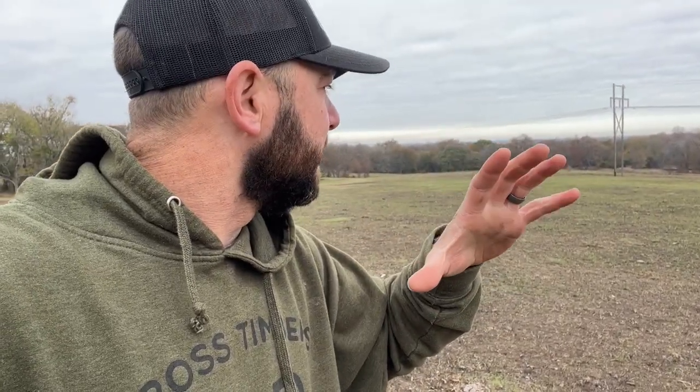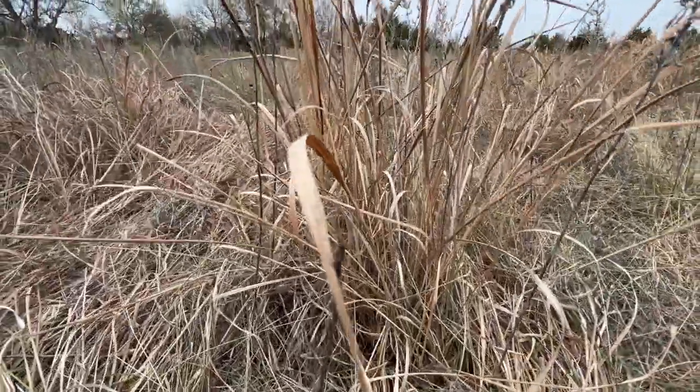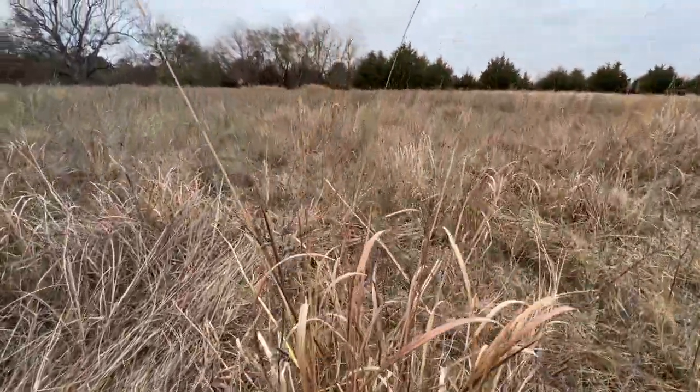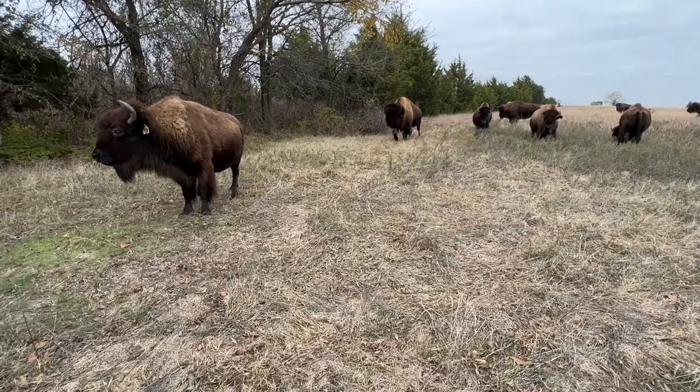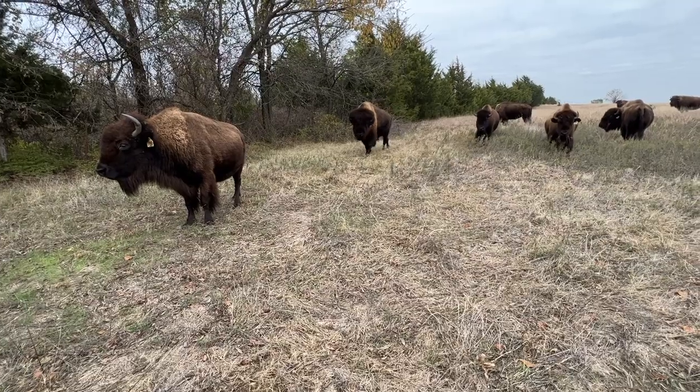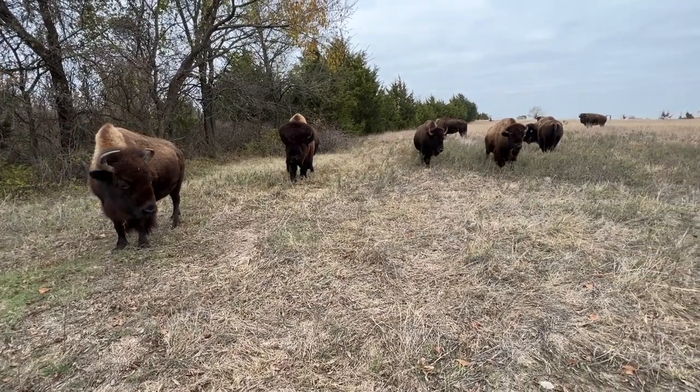It's only probably 3 or 4 inches tall in some places, but in the spring, that's what all this is for. We hope to see it all rise up, and you're going to see all that native growth come through in the spring. Once we let it grow up, April, May, June, sometime in there, once it gets up to a certain height, we can eventually keep the bison in here, and now it becomes a rotational unit. This is an 80 acre pasture right here, all part of this burn unit. So that's the future, what's going on with Project 189.